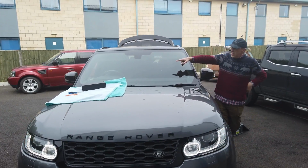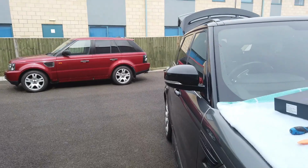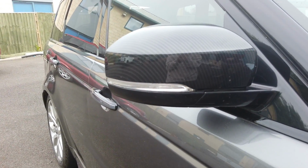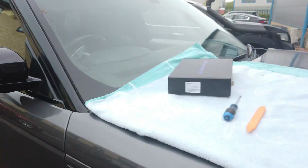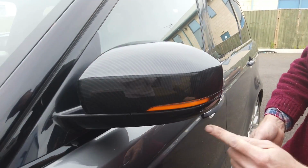Right, so can you see the standard ones are a sort of chrome colour and they just flash or blink. It's really hard to see because they're quite hard, aren't they? Yeah, and it's the middle of the day. But the new ones, look, they're not chrome, they're all black. And as you saw just now, they swoop.